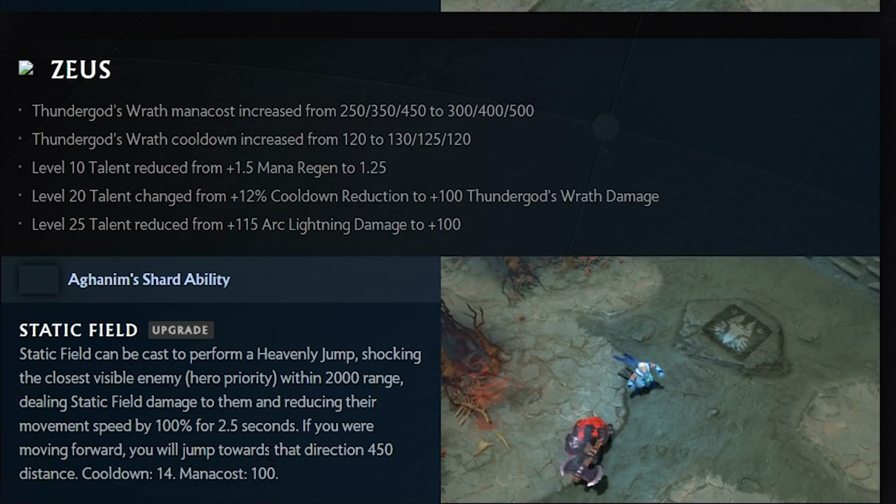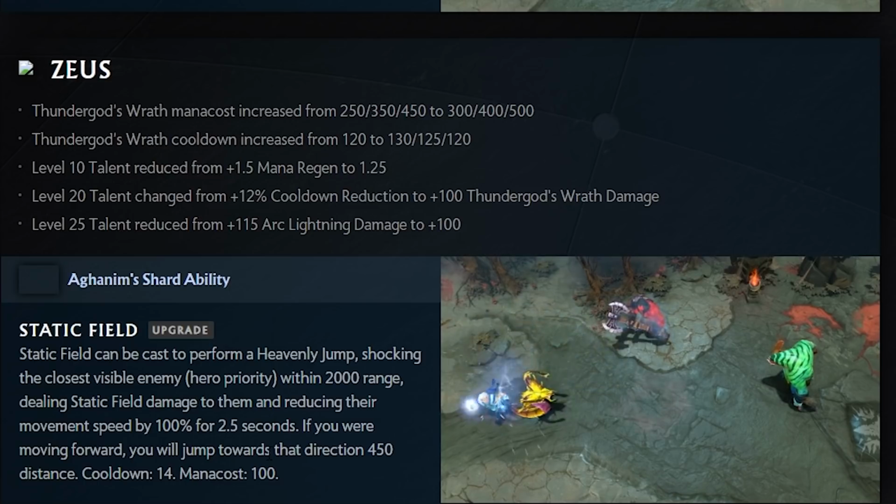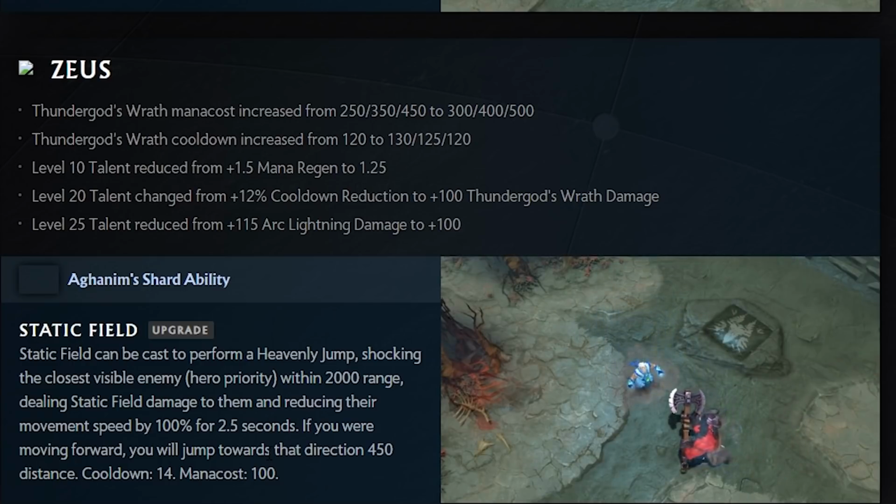Okay, so I'll be honest, guys. A lot of people are going to say, oh my god, it's a slow and it does damage and so on. The main thing I see is it's really good for disengaging. It gives you mobility, right? So how I see this is it's good disengage. And it does shock people.